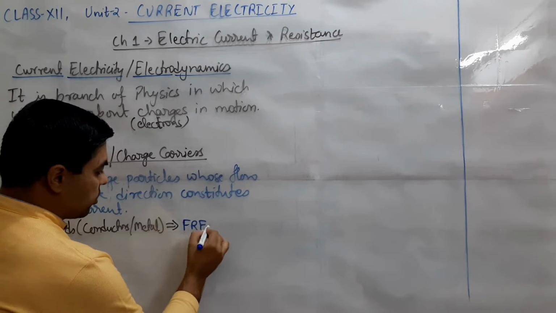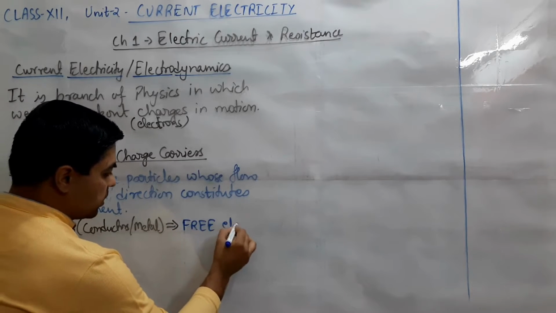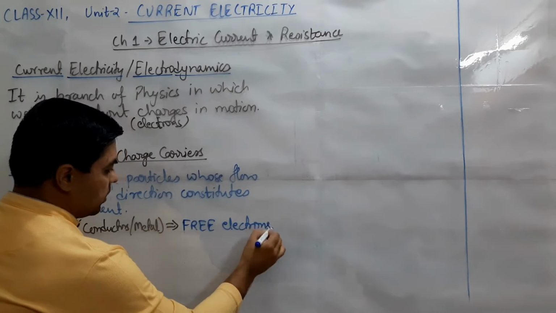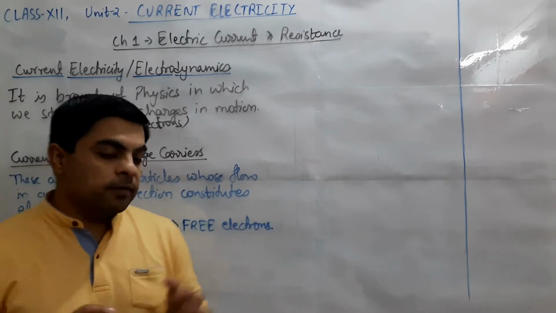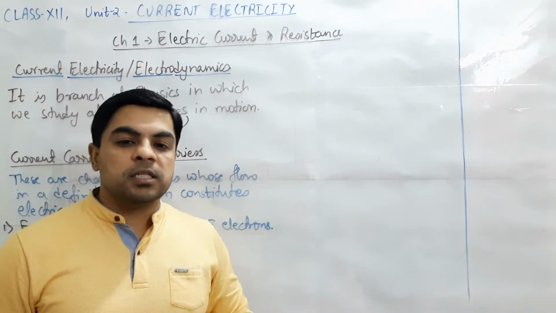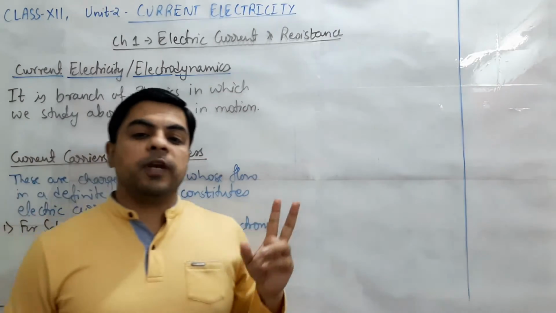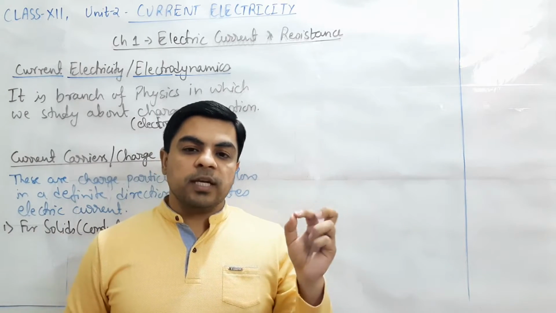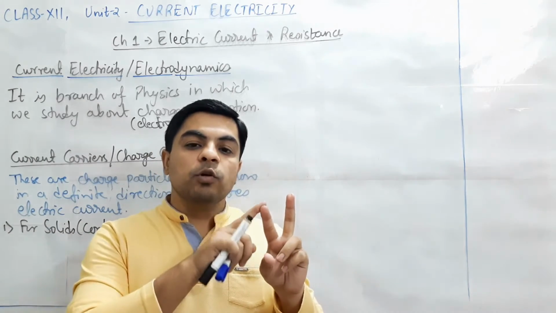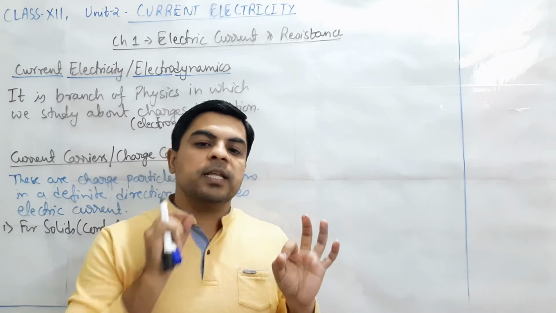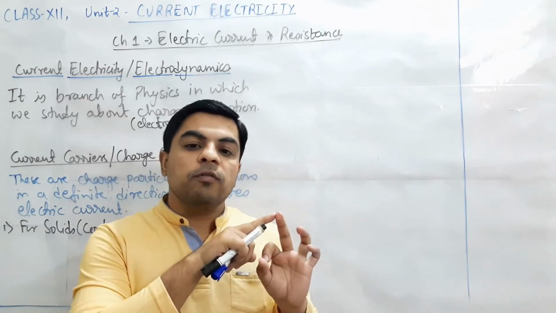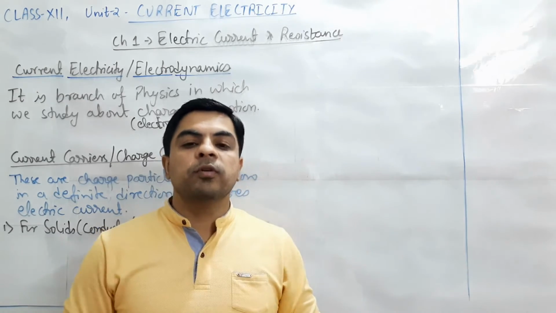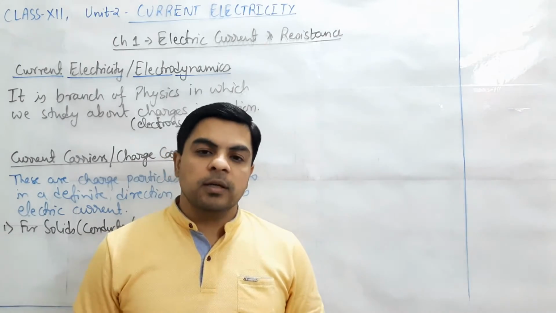free electrons. Here the meaning of free, you must know about this. Electrons which are present in the crystal lattice, but there are two types of electrons which are present in the crystal lattice. That means over there we have two types. One is of lower energy which are bounded within the atom, and another one of higher energy which are free to move from one point to another anywhere.